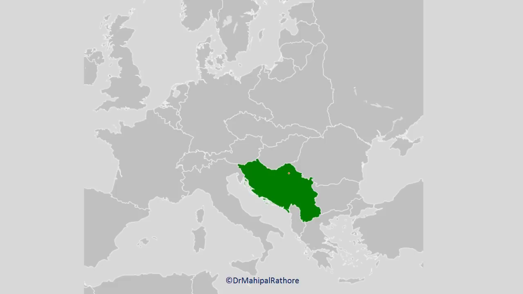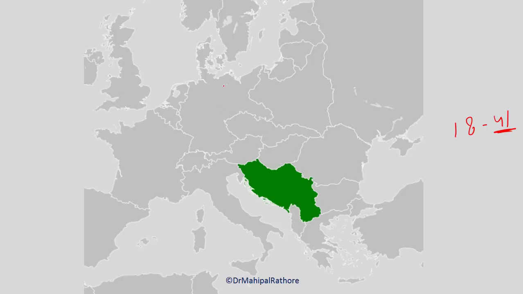In this map, you can see the new country that was formed. The name Yugoslavia literally means the kingdom of the Southern Slavs. Okay, the name Yugoslavia itself means the area of the Southern Slavs. So this kingdom existed happily from 1918 to 1941 when World War II came to its doorstep.